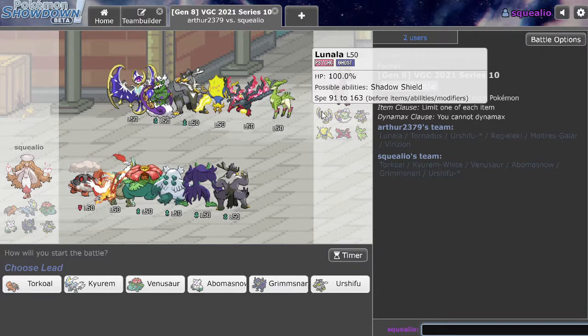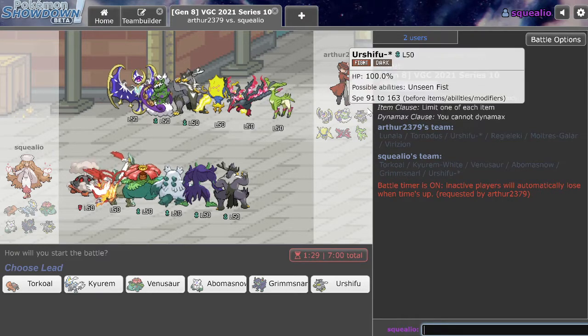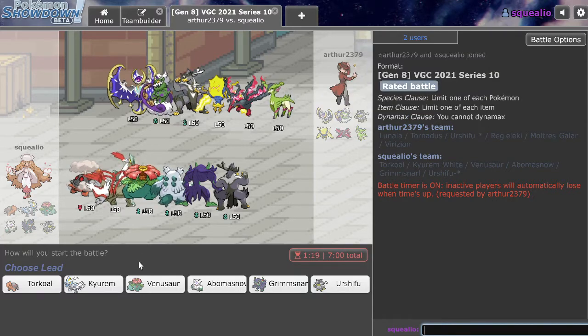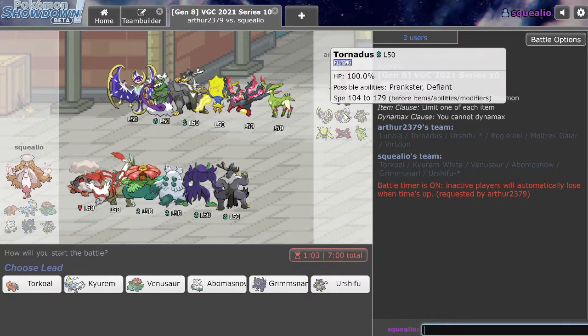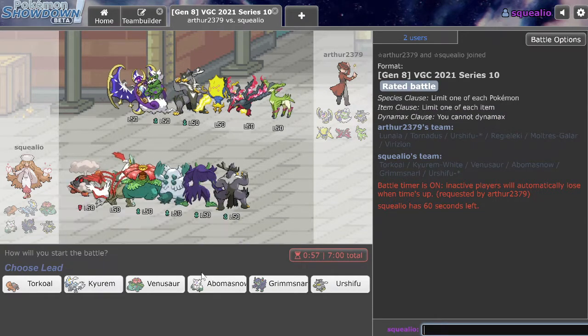Lunala. I think this is a bad matchup if I don't play my Urshifu well. And Virizion also, that's really cool. I'd love to see, what do you call them? I guess the Gen 5 dogs? They're the Gen 5 beasts? Because there's the beasts and then the genies. Yeah, I love to see the genies just because it's crazy how popular Terrakion used to be in Black and White, and now it's literally never used. This is the first time I've seen a beast. Okay.